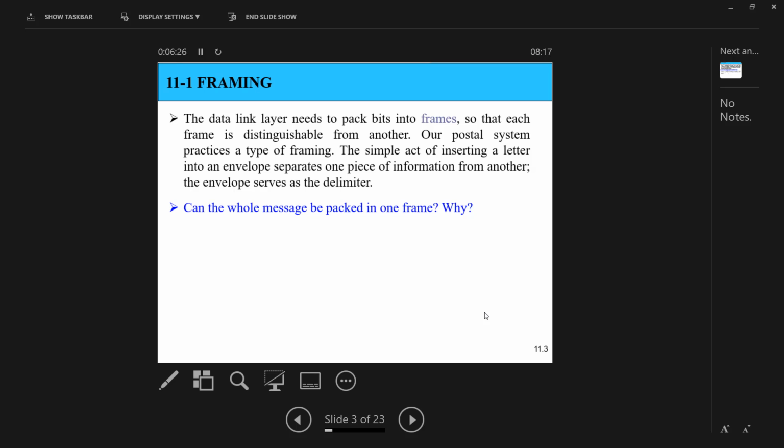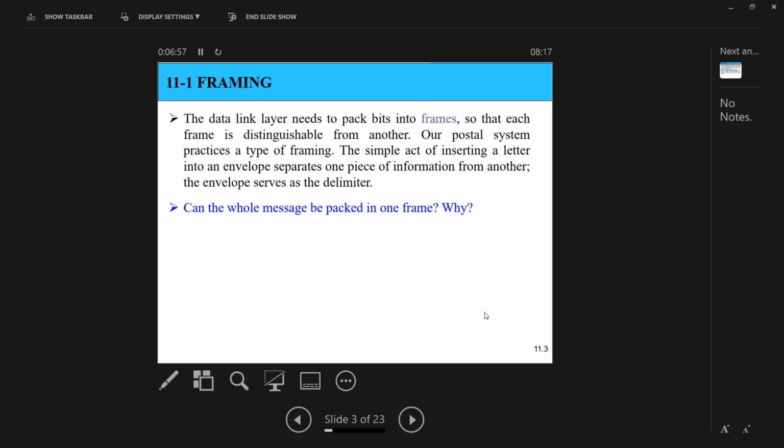One of the reasons is that the data comes from the application, and I put it in a buffer before transmitting it. And at the receiver side, when I receive this data, I put it in another buffer before it goes for processing. So this buffer may have a limited size. I can't receive large frames, I have to receive smaller frames. This is one reason: the limitation at the receiver side, the capability of the receiver.